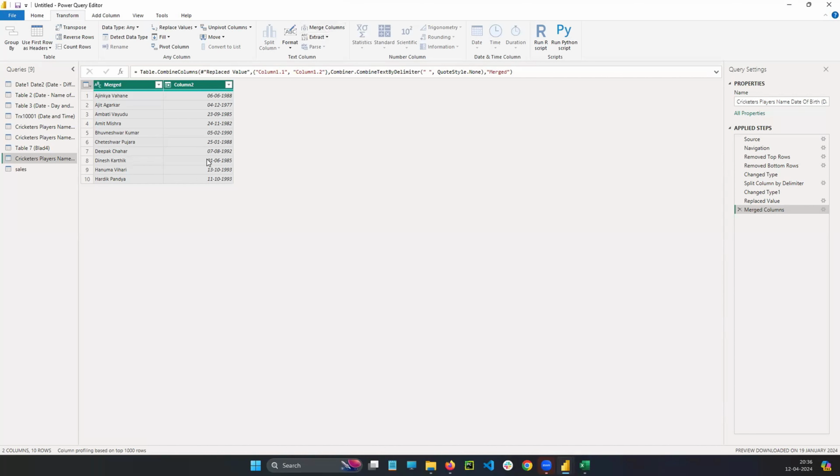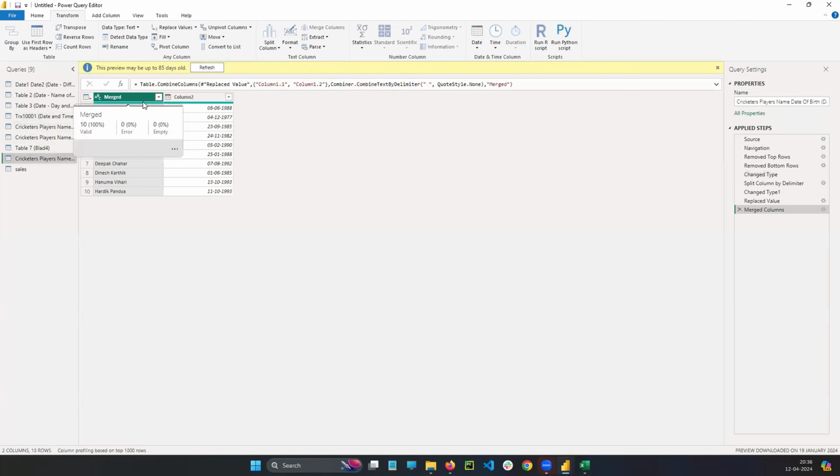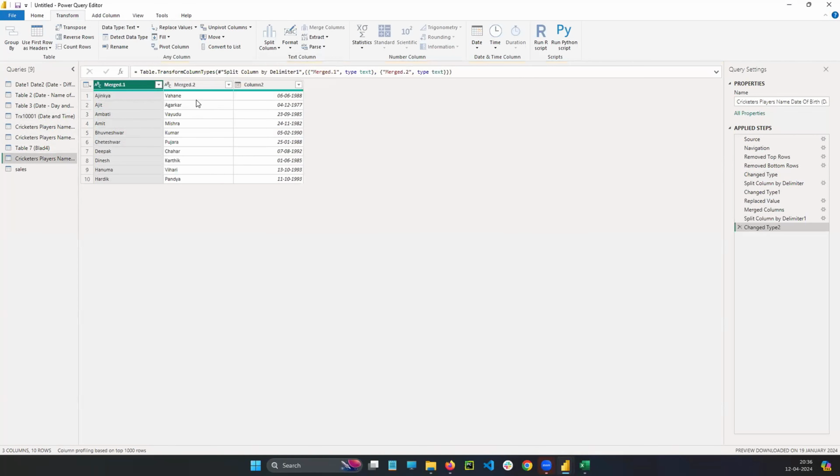Next, there is an option called extract. Extract means length, first character, last character, range. Okay, this is an easy thing. So let me go with any column. Okay, let me go with this one. I think we'll split it, because long words are there. Ajinkya Rahane means long words. So let me split into pieces. Now short words are there. I am going to work on extract.